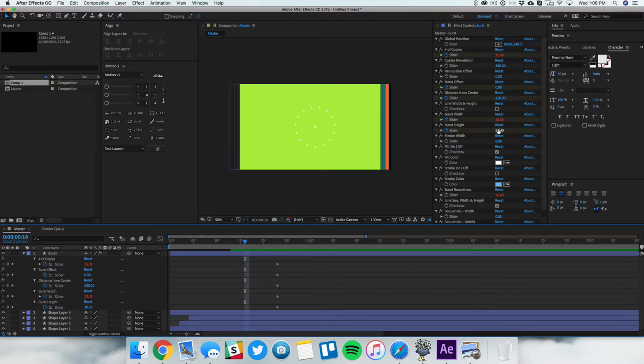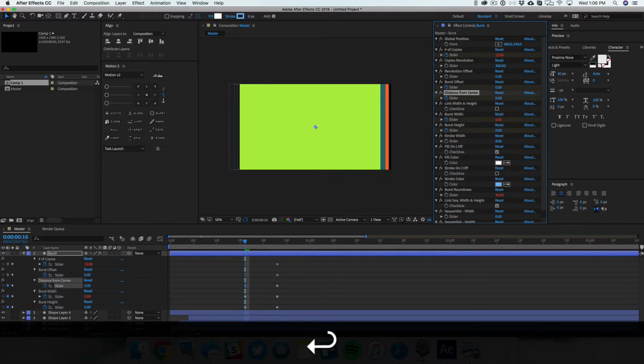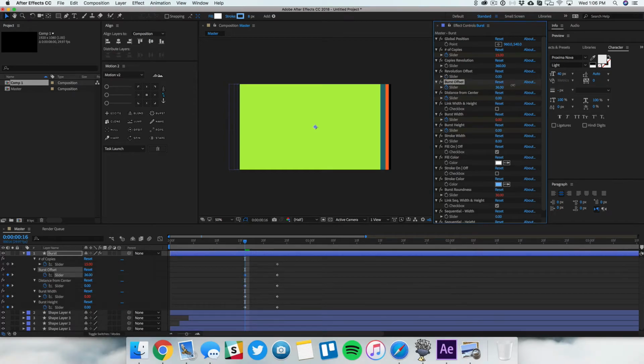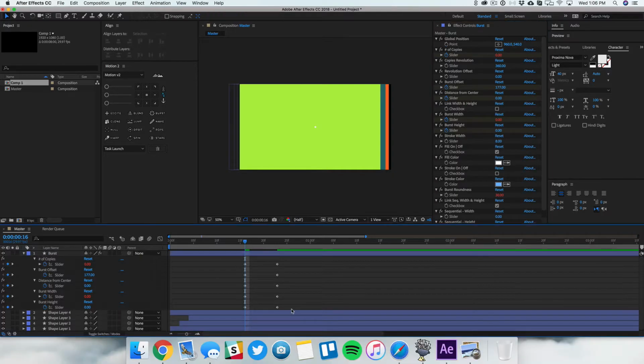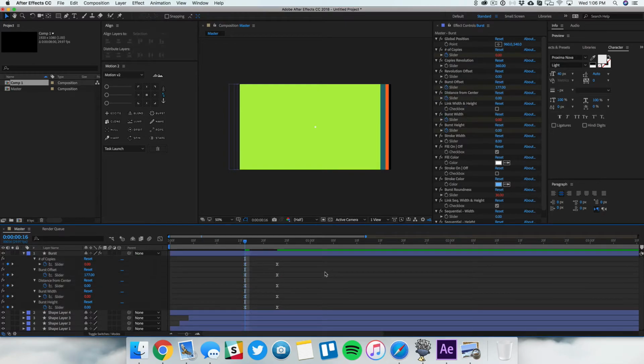What I'm gonna do is set the width and the height to 0. I'm gonna set the distance from center to 0. I'm gonna set the burst offset to something like 180 or so. That's gonna give us a really nice random jumbled effect at the beginning, and I'm gonna set number of copies to 0. Now we're gonna animate each keyframe differently, but we can start off by selecting them all and just changing them to easy ease. For some properties in After Effects, like the number of copies and opacity, you won't actually notice a huge difference from when you're just using linear keyframes and when you actually switch to easy ease, but since we've changed it, we'll just go from here.